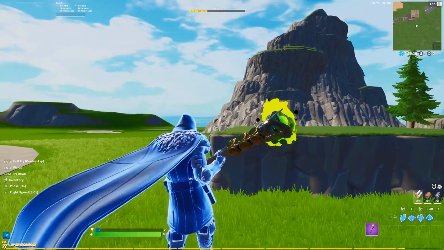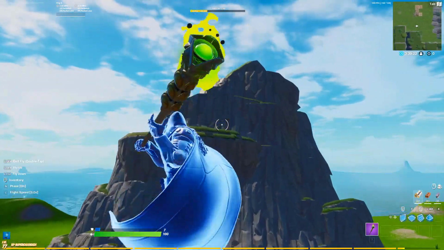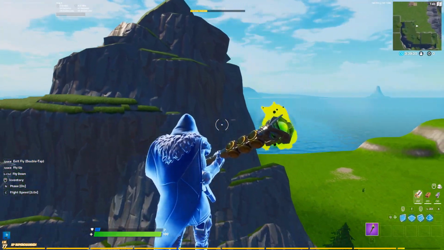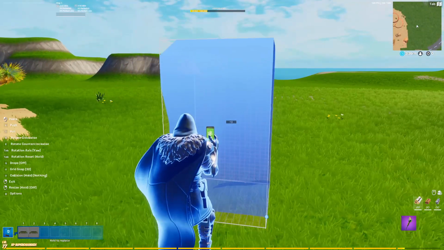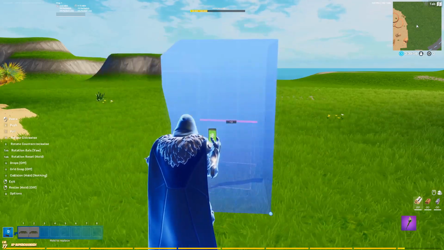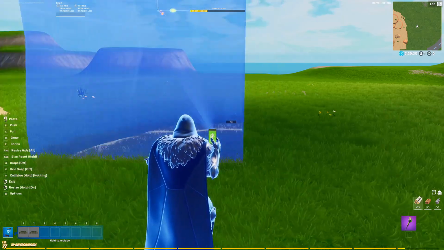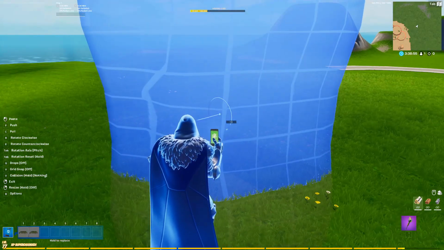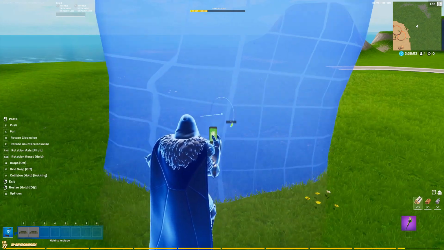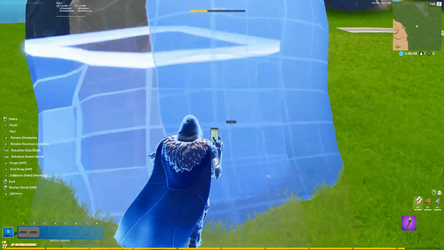Okay, so now we're on to mountains. Now I'm just warning you, I'm really bad at mountains, but you know, this looks okay, I guess. So what you do for mountains is you take this piece that I have selected right here. And why is that a bug? And you literally just size it to max. Like that. Make sure you have rotation on. And you literally just rotate it so it's good.